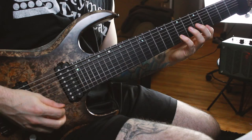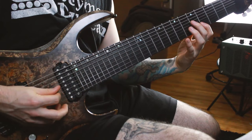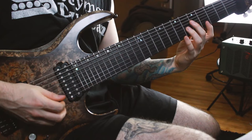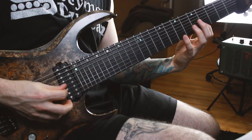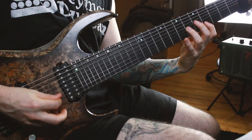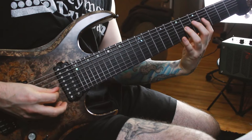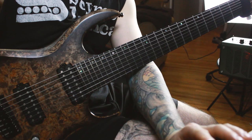All right, let's put on a metronome. Oh, I got a metronome. Oh, that's a weird pulse. For some reason, my right hand does not want to do that. That's cool. Awesome. Oh my god. Oh, this is so cool. This is really interesting. I love it.